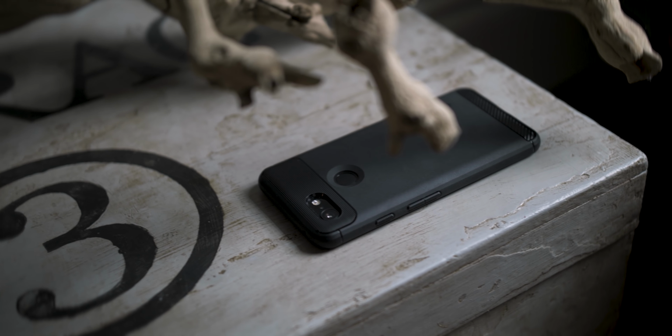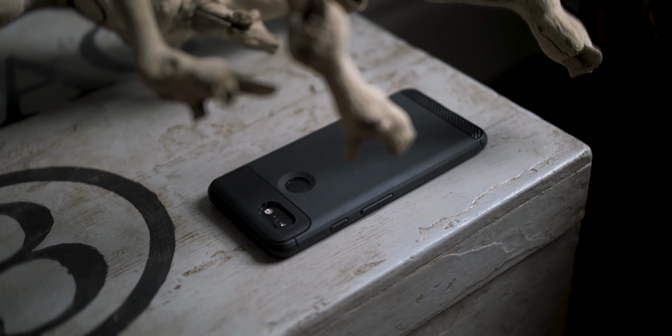I have an Android phone, this is a Pixel 3, but the things I'm going to talk about in this video can apply to any phone. It doesn't so much have to do with software, but rather how I set up my phone. It's incredible technology, and it has changed all of our lives, and I feel very fortunate to live in a time where I have access to so much at my fingertips.